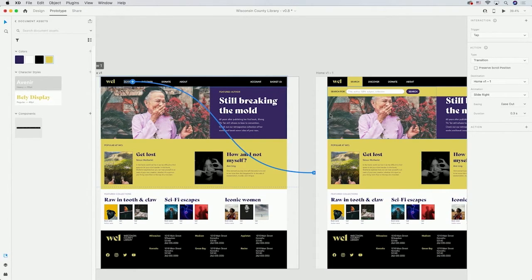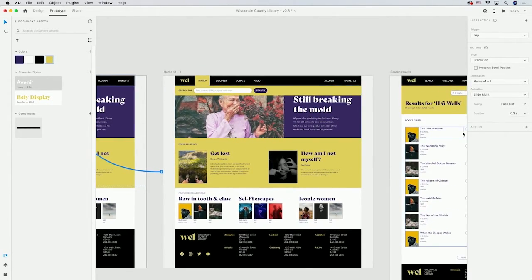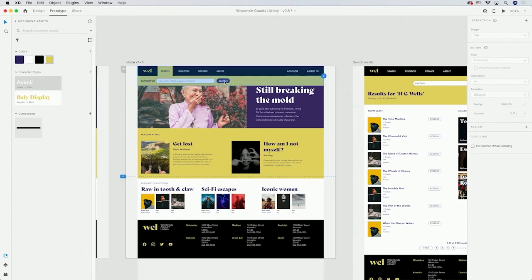The next action I want a user to take on my website is to search for a book in the search bar. I'll need to connect the search button here to the search results artboard. You've already made connections between artboards when you made your low-fidelity prototype earlier in the course, and I've shown you how to do a couple of them again here. So I'm going to quickly speed through connections to the rest of my user flow for the library website.